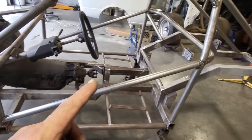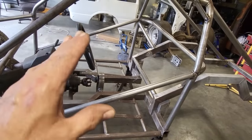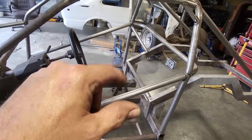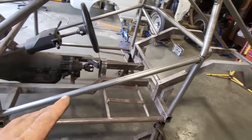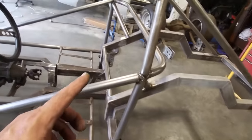I got the door bars installed. I was playing around with them there, trying to get both of them to be symmetrical. I had to trim up that one over there a bit more, so I'd get a bit lower on the bar over here to match this one over here. I wanted to get this as low as I possibly could for this old fella to get in and out of, right? But I got them done, I got them welded in.